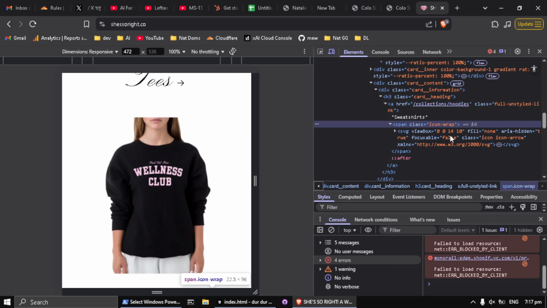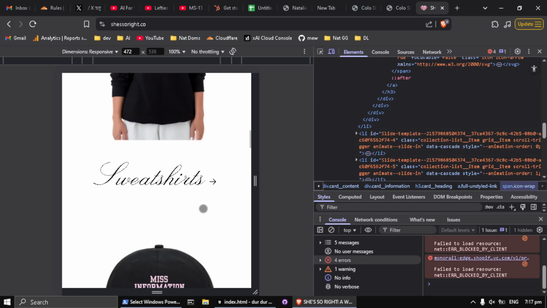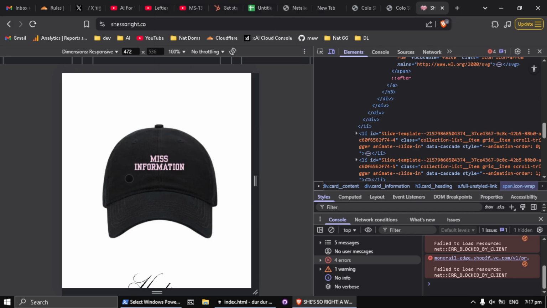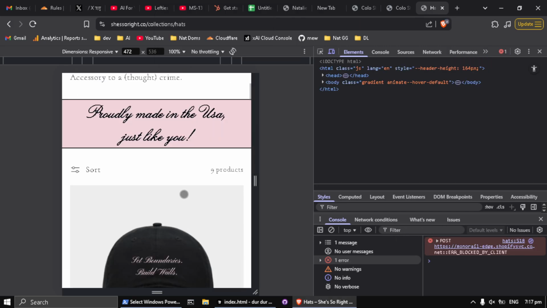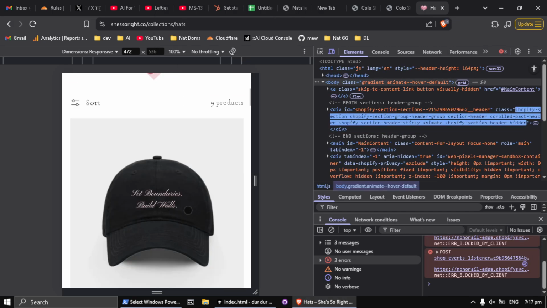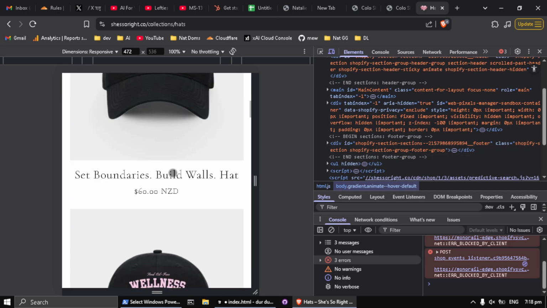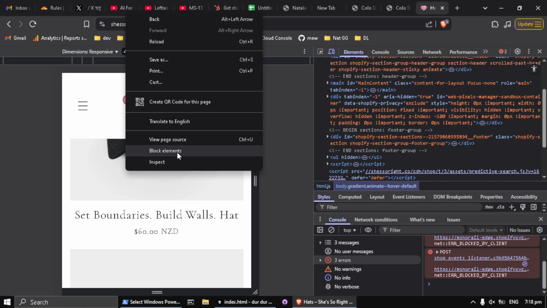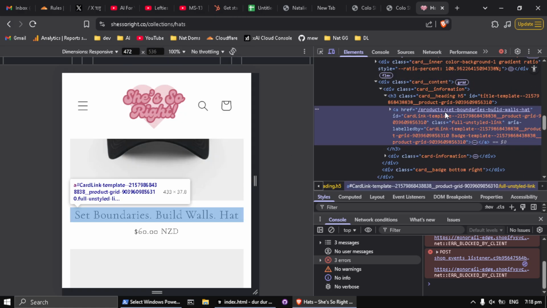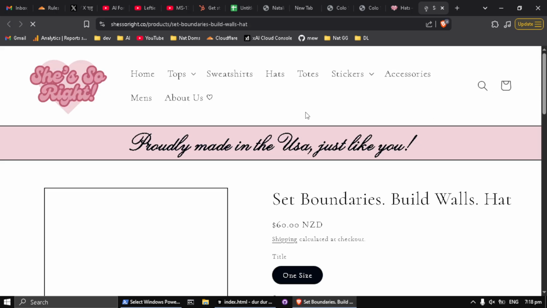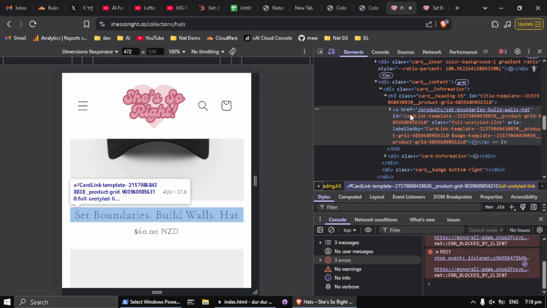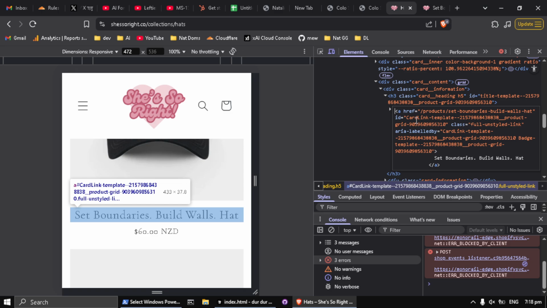I don't even know if I need to, to be honest with you. So these are categories that she has set up on her website, like hats, and that's an image for the category. But the images are stored somewhere. So here we go. See, that URL, edit as HTML, I can go directly to that and then download the image.